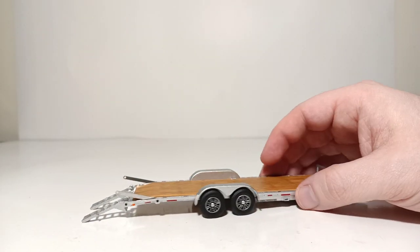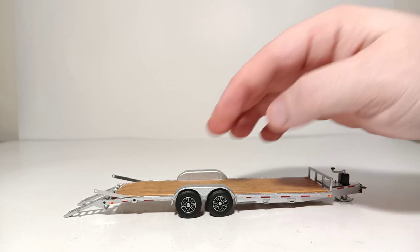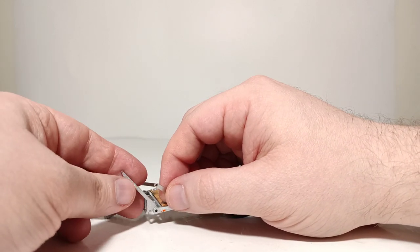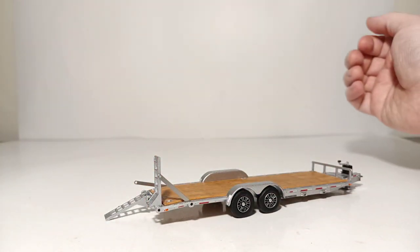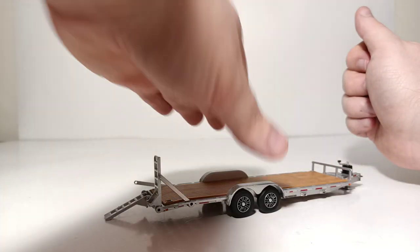Once you have your machine on the deck of this trailer, you then take the locking rods. I'll show you how to do this — you take the locking rod, there's a little nub on the end of the ramp, hook it over, push it in, and now it's locked. I'm not going to do the other side, but you just repeat the same process on the other side.